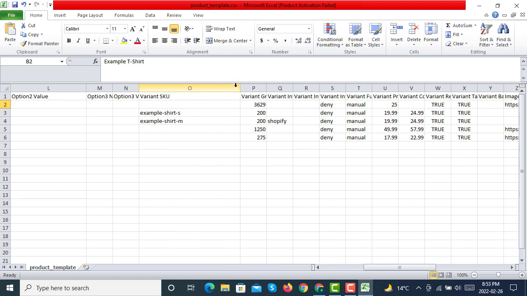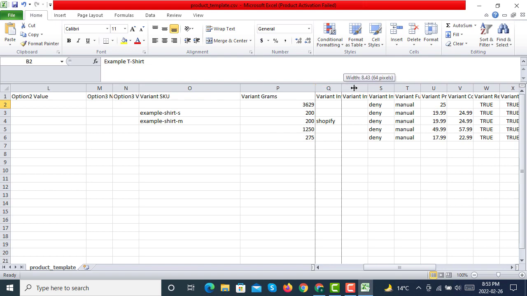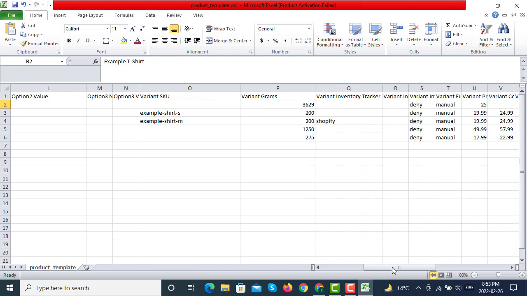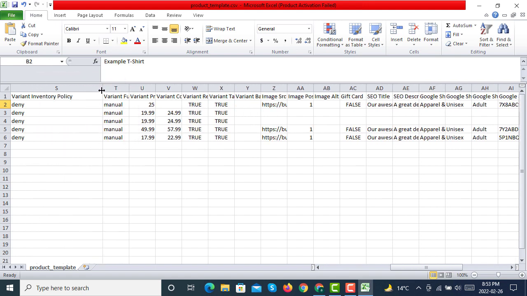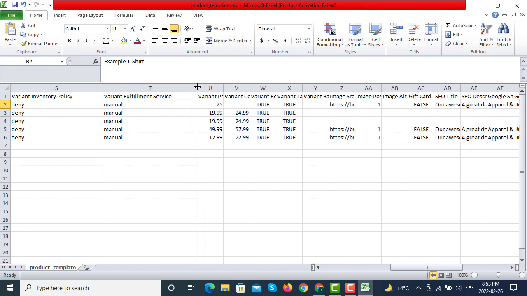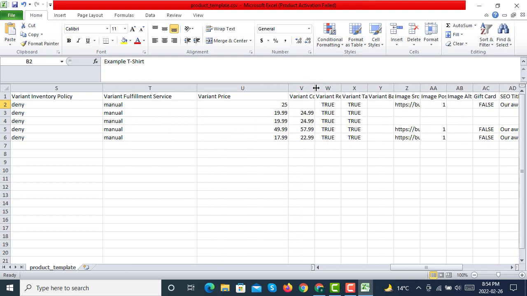Then we have variant SKU, variant grams, variant inventory tracker. We have variant inventory policy, variant fulfillment service, variant price, and variant compare at price.